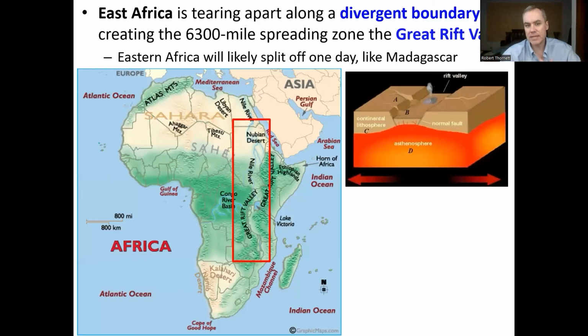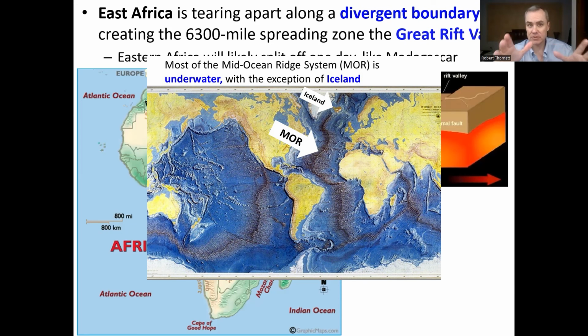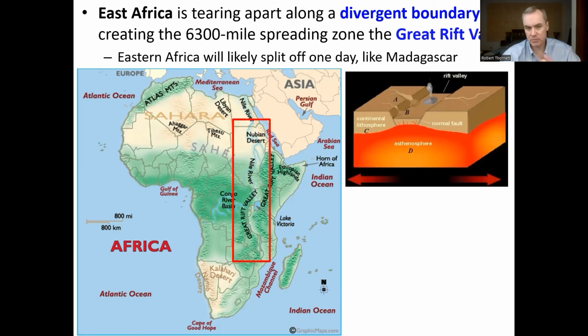So from the land of fire and ice, let's go to the land of the safari, East Africa. East Africa has a much bigger diverging boundary. It is called the Great Rift Valley. And if you look on this map here of Africa, you can see it goes right down the eastern side of Africa. And so in the future, they say that the eastern part of Africa, countries like Ethiopia, Somalia, will literally split off and become a little subcontinent of their own out in the ocean. But that's thousands of years away.